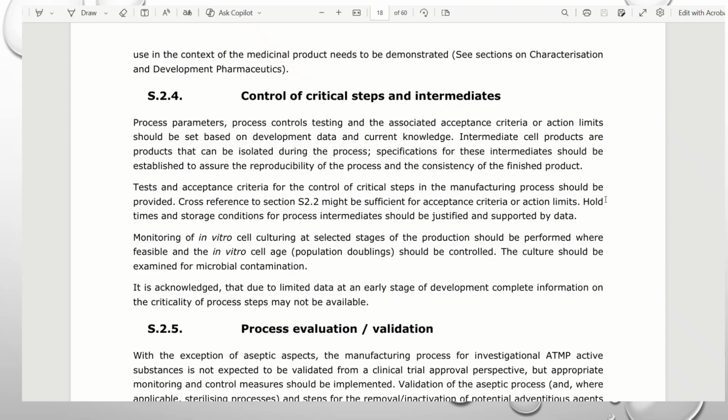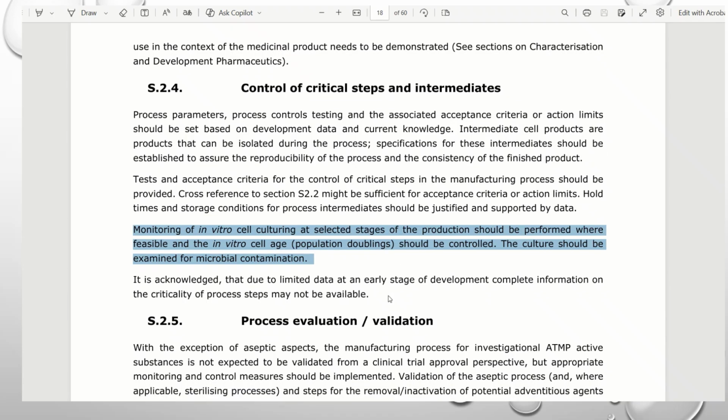It should be in your overall control strategy methodology. You would probably cross-reference it to S22. For intermediates, it's a good thing to keep the data on that because you'll be able to show that you're manufacturing of consistent quality by making those comparisons with regards to the data that's generated. So your testing of your intermediates should be collated and collected as a way of demonstrating manufacturing consistency and as a way of demonstrating comparability as well if you make changes to your manufacturing method.